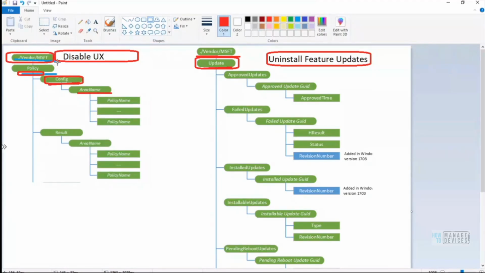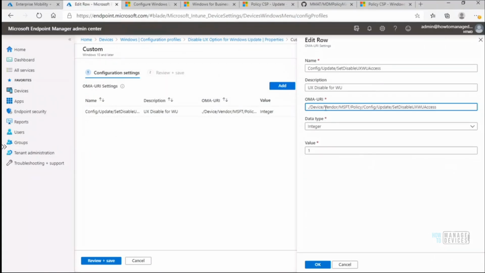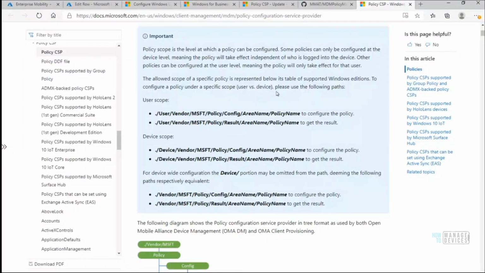I should start from vendor MSFT. Why did I use device over here? Probably nobody had looked into it, or was confused.